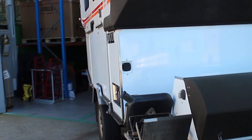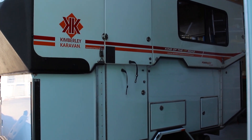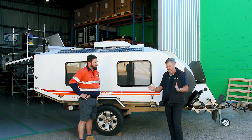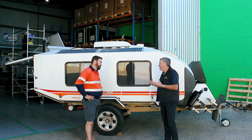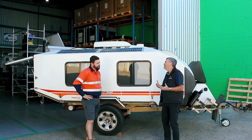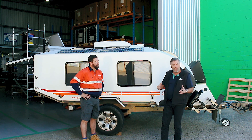So the Enerdrive system we've put in here — what type of battery have we used and why? This is our Pro Series, what we call our White Box Pro Series lithium. It uses large format 300 amp prismatic cells. They're a very high current cell. DIY-type lithium battery systems and our BTEC in the Enerdrive range use internal BMS management systems, and with those internal systems you're limited on parallel capabilities. They don't like large loads. When you get large draw applications, we always prefer to go to that White Box prismatic format.